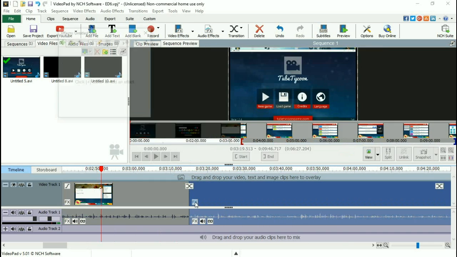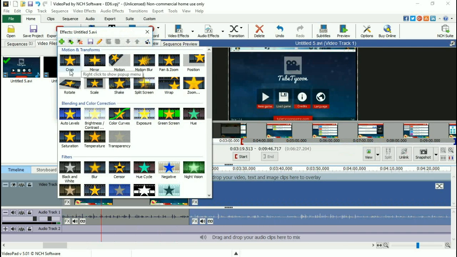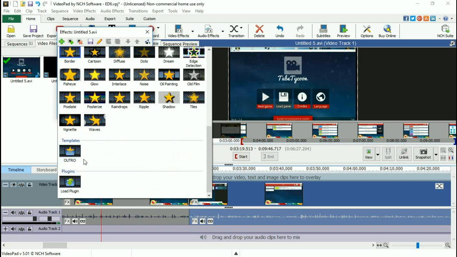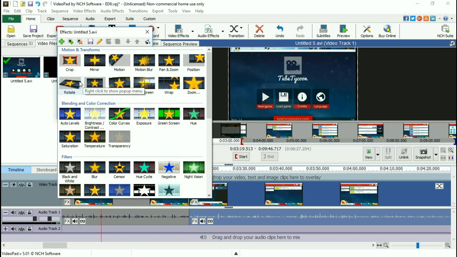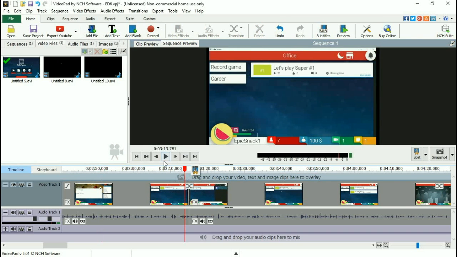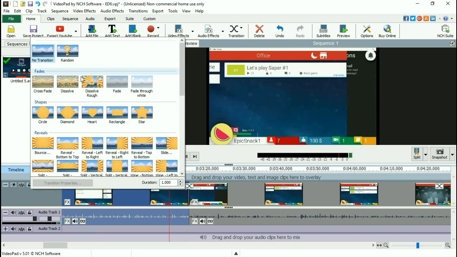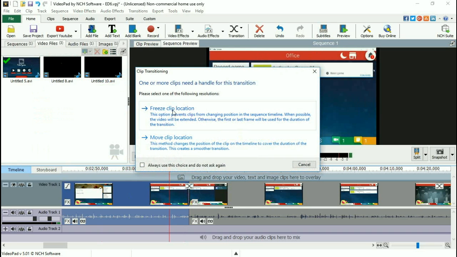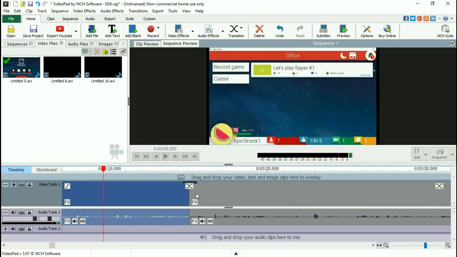Now it also has different effects that you can do. You can add in all these transitions or color changes or zoom, wrap it around, change the filter on everything. You can actually do different templates and stuff, but I usually don't. I usually do custom things each time, depending upon my mood usually. Now I do like to do either the fade or the crossfade, which is a little bit easier. So I can do crossfade, and it asks you if you want to move or freeze it. I will usually just freeze where it's at.